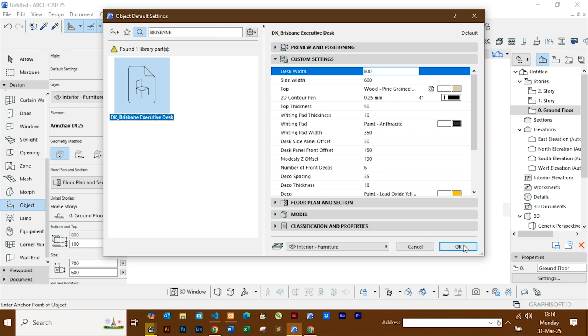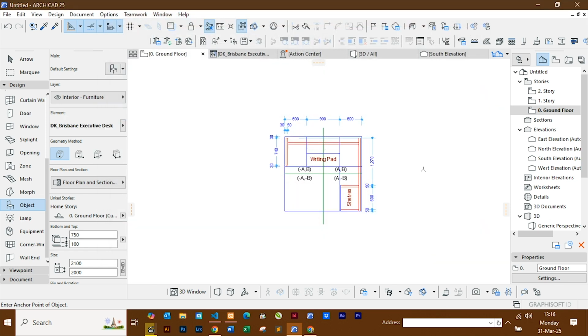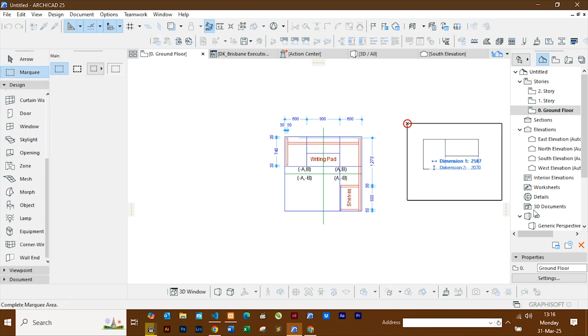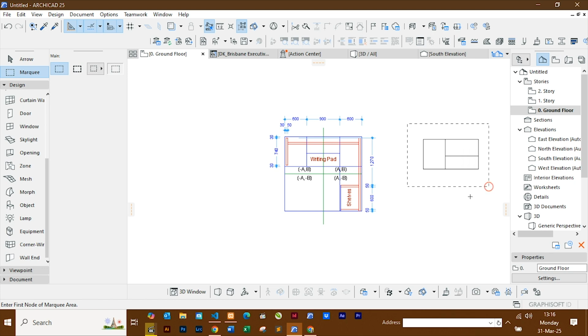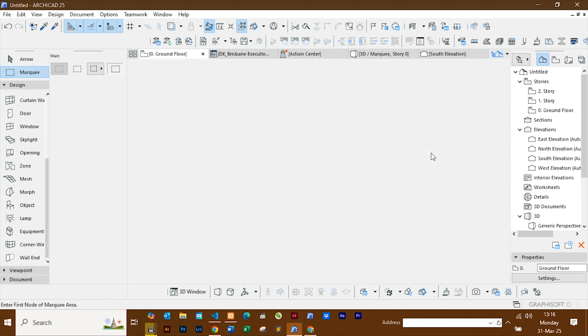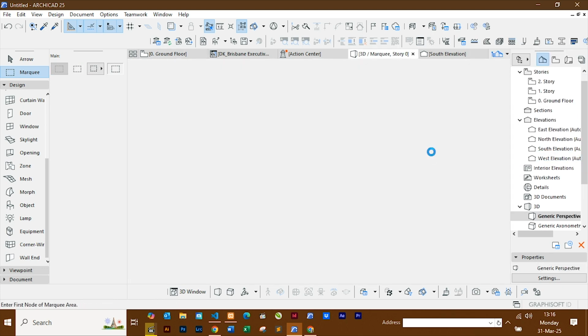You can see it's here. Click at the side here. See, it's coming out, and then we can check it on 3D. Just highlight and then show my key on 3D.